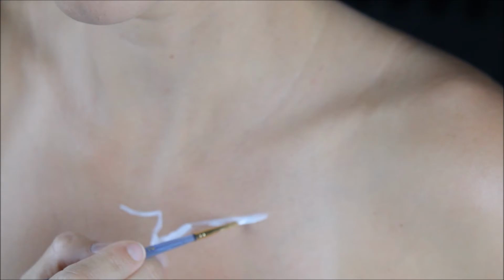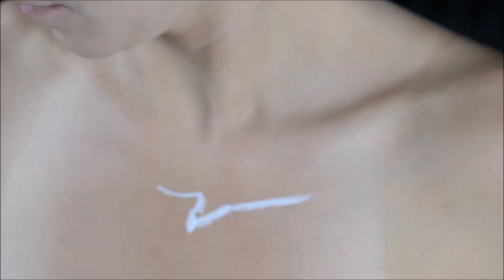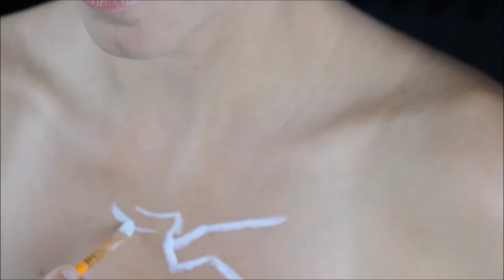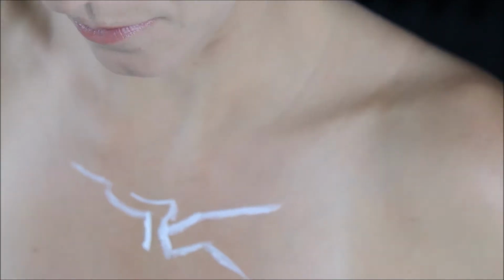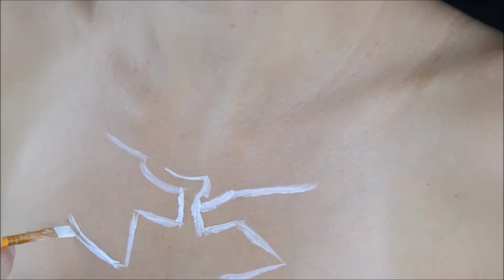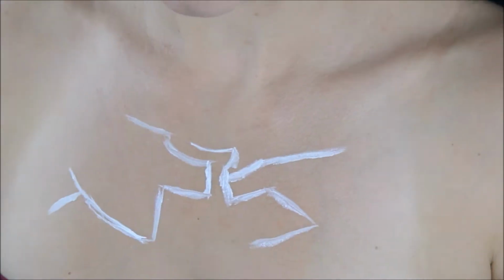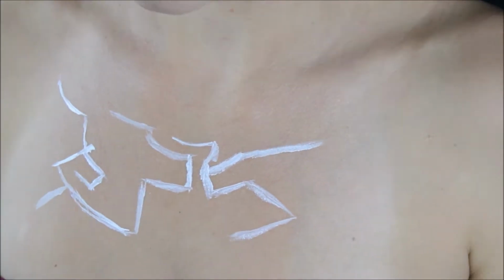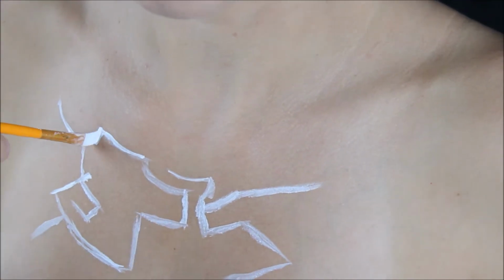All right, I'm going in with a fine paintbrush and white body paint, and I'm painting in the path. My goal here is where you would be walking in the maze. So this is the part where you will follow and find the entrance and the exit. I'm just kind of making this up as I go. I should have planned it. It would be easier if you draw out your maze and then paint it on yourself. That way you know where you're going with it.